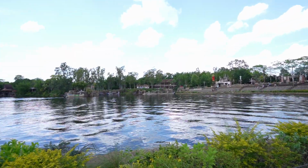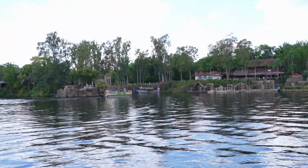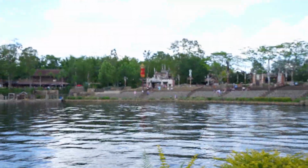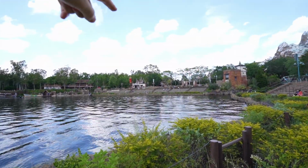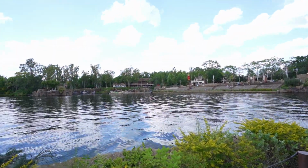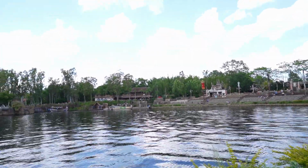Oh, wait a minute. Is that Pocahontas? Well, I guess they bring some characters out onto this lagoon. So if you guys are interested, you can come out here and probably just wait around. I would probably wait on that side because this side, I don't think they come by. You want to be in Asia and then go down that little ramp over there because they keep circling through the lagoon right over there. But yeah, there's characters coming through here. So if you guys want to see them, you can get a really good shot from over there. Wow, I didn't realize that. I haven't seen that.